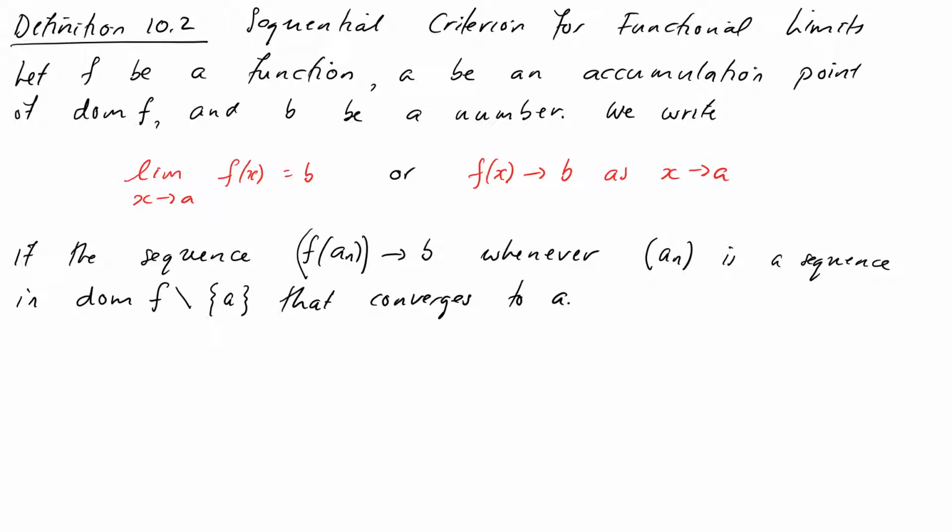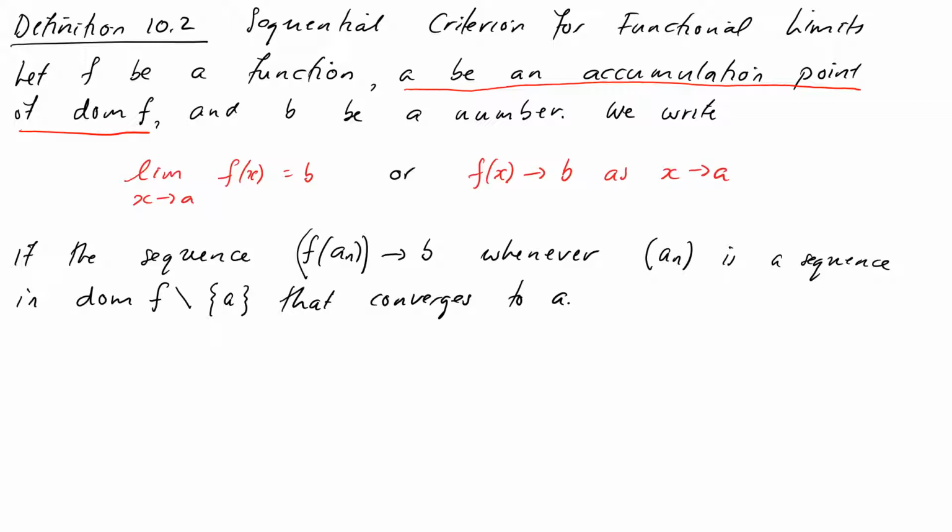So f is a function, a is an accumulation point of the domain of the function. Okay, so we're saying that we can't take the limit of any value that's not a limit point of the domain. Again, a technicality, most of the time we won't really have to deal with this. For most problems we encounter, this would be automatic, but we do need to just be aware that it is a thing.